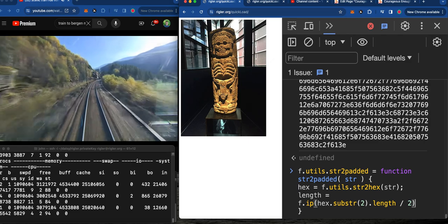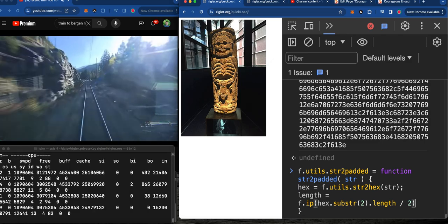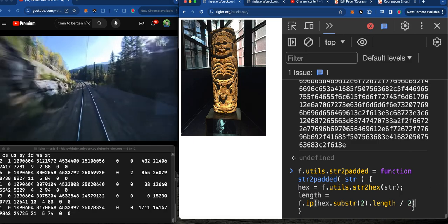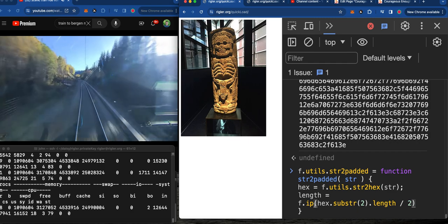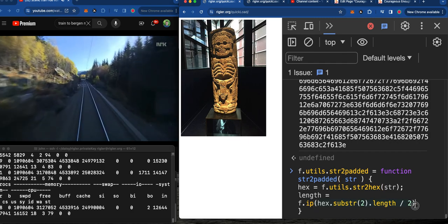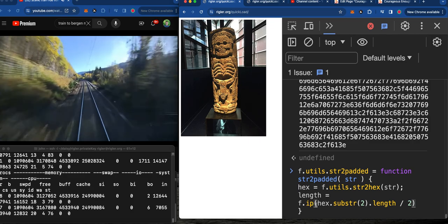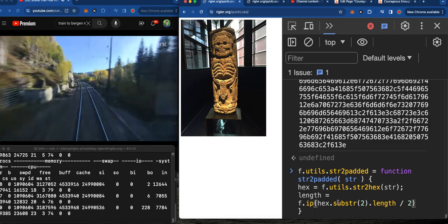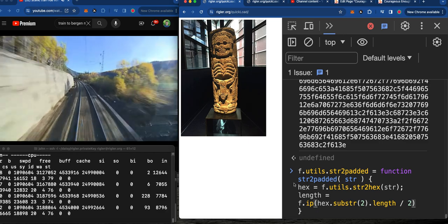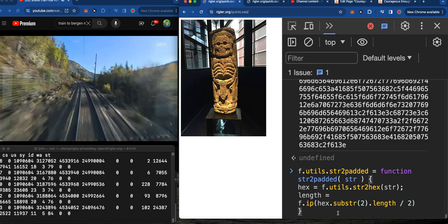Notice another thing that's nice: if your cursor's on one side, it's showing you the other side. So this is between these braces or parentheses, I guess. This is what you're passing to this function. So coding is just about a bunch of functions, really.